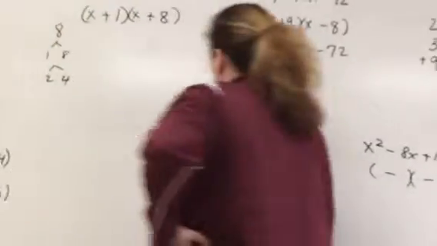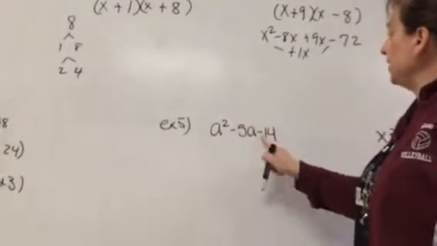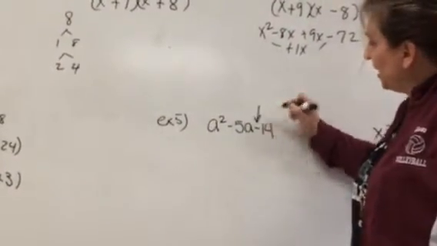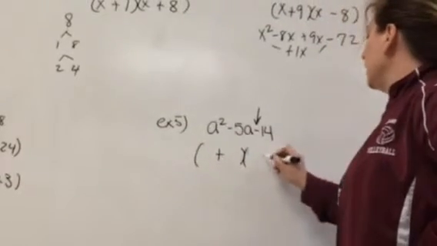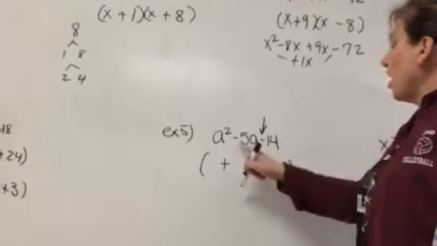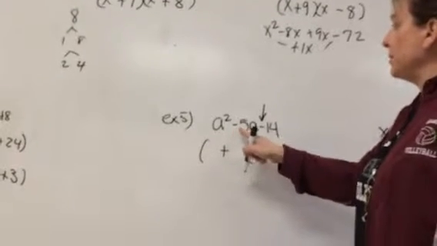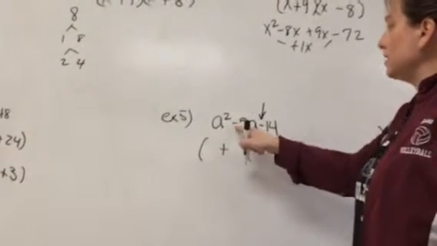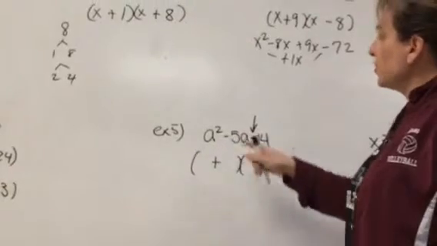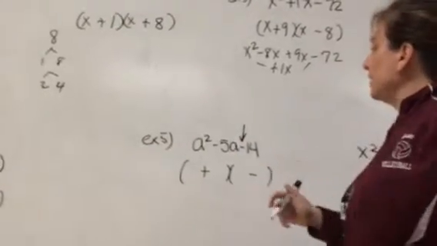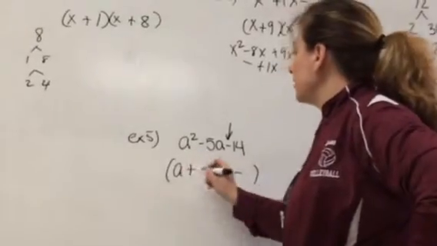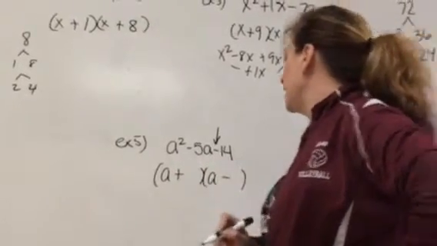Okay? Now, over here, I have a negative and a negative. I told you when you have a negative here, that means that one is going to be positive and one is going to be negative. Obviously, the negative is going to be with the higher number this time because this is negative in the middle. So when you have a negative in the middle, whatever the number is that's higher is going to have the negative. So you have an a and an a.